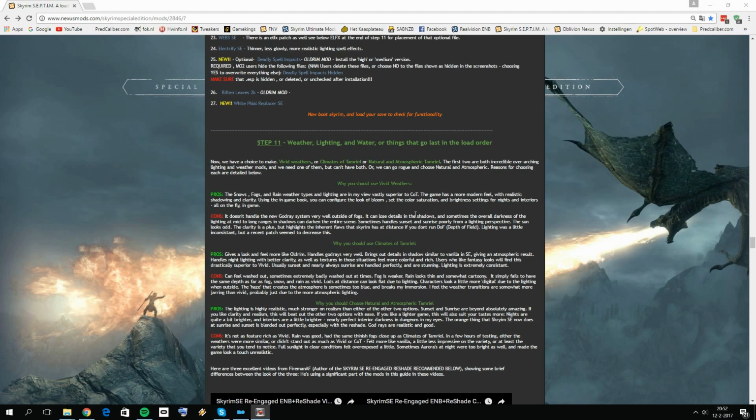Alright, I tested all of those 3 mods, and I think Natural and Atmospheric Ephemeral is the best one. The reason for this is that Vivid Weathers looks very good, but it pretty much misses out things like very nice god rays from the sun, and it's a little bit grayish compared with the other ones. At the beginning you only had Vivid Weathers or Climates of Ephemeral, and then I would definitely say Vivid Weathers was better. I once made a comparison video between those two, and for that I did decide to pick Vivid Weathers over Climates of Ephemeral.